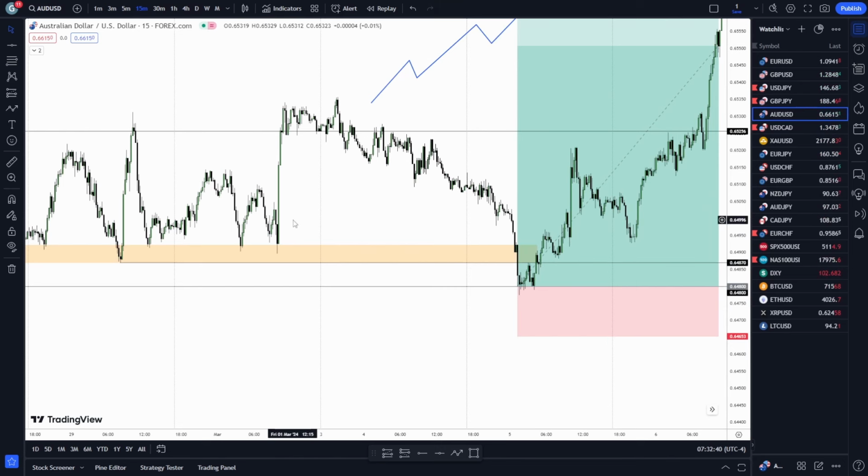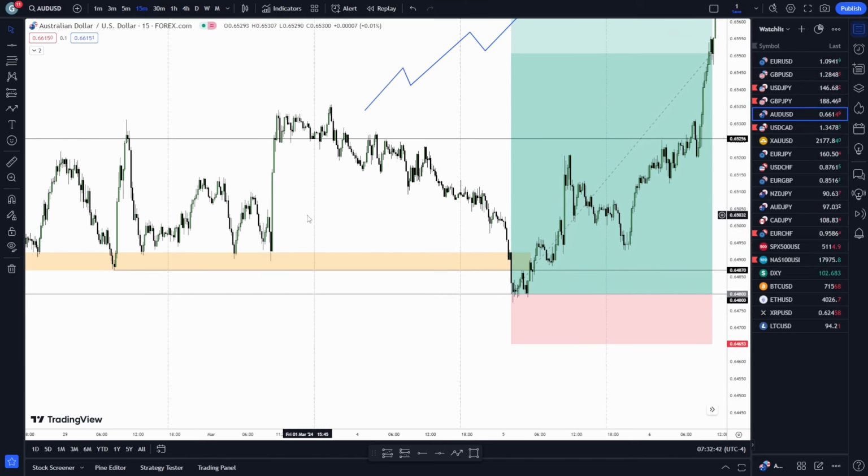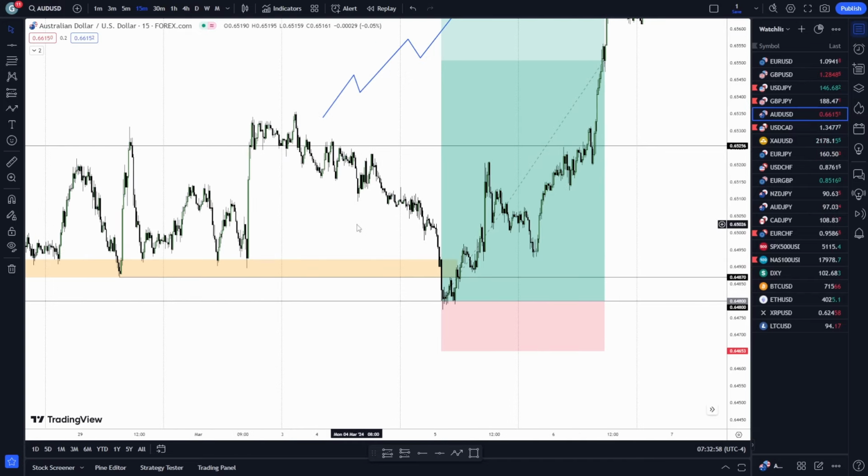So in this scenario, in simple words, first you should know the order flow. You should write it down somewhere. What's the order flow? The order flow is bullish, right? So how do you get to know about the order flow? If you look on a higher time frame, you will get to know about the order flow, where the market is moving overall. And then second, you should know where the stop losses are.